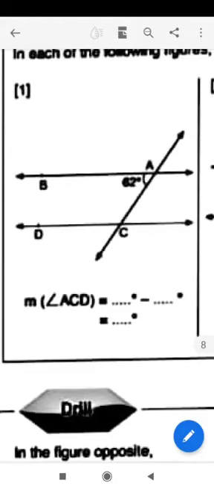Firstly, we must know that the angle BAC and the angle ACD are two angles that make a U letter, and the U letter is the two interior angles at one side of the transversal. These two interior angles are supplementary, equal to 180. Then the measure of angle ACD will be equal to 180 minus 62, which equals 118. Okay?